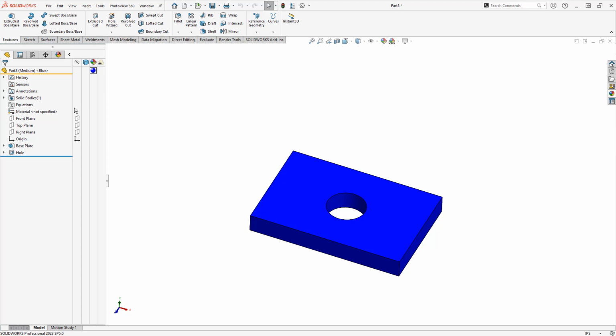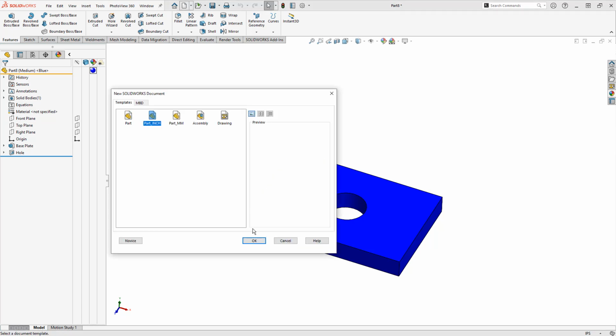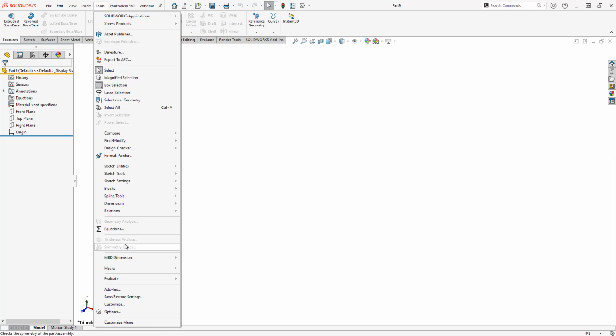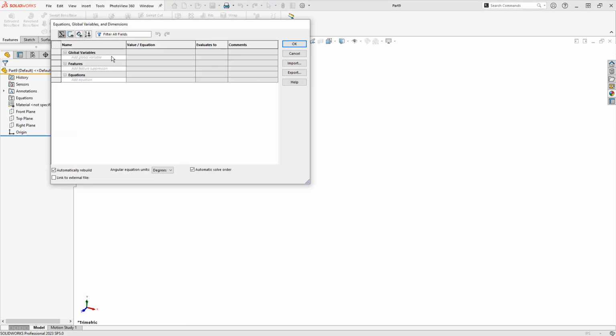But this isn't all. Now that we've taken a look at sort of the most common approach to using configurations and derived configurations and display states, let's start a new file. And let's talk about another modeling approach that's pretty common. We're going to start a new design using global variables. Now, this is something that's extremely powerful on its own.